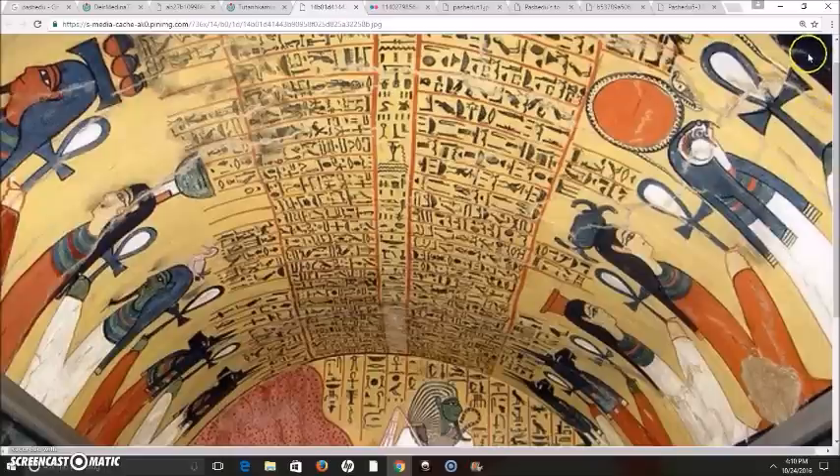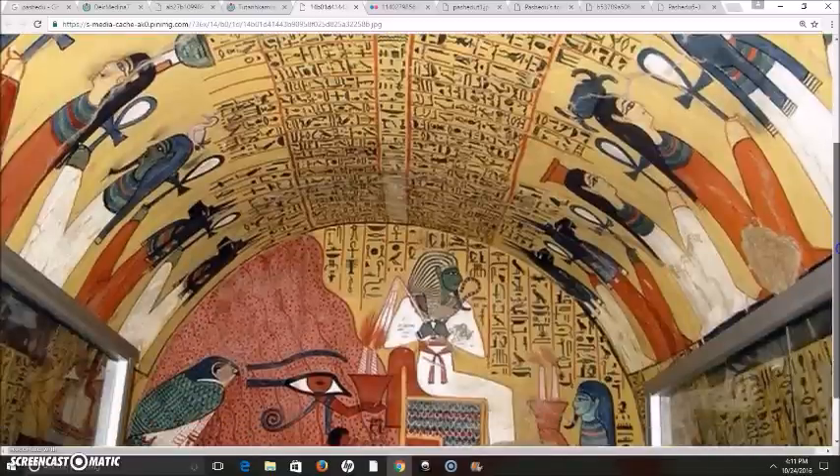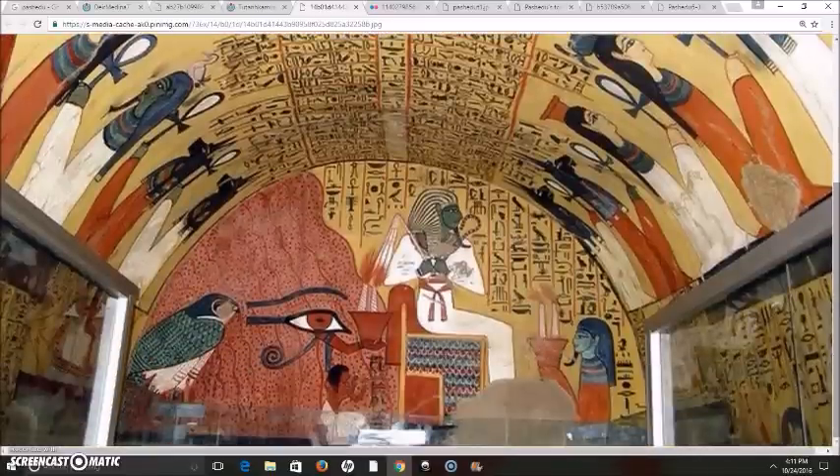Here is a look at the ceiling of the tomb of Peshedu, which features some of the most famous gods of Egypt. On one side are Hathor, Ra-Horakhty, Neith, Geb, Anubis, and Wepwawet — who was also a jackal god. On the other side are Osiris, Isis, Nut, Nephthys, Serqet, Anubis, and Wepwawet. These tombs were all about life and the journey after death to the afterworld, definitely related to the Book of the Dead — the texts are on the walls and the symbolism is rich.